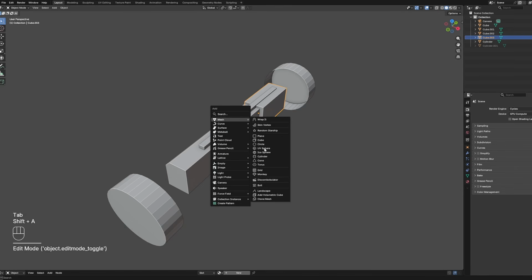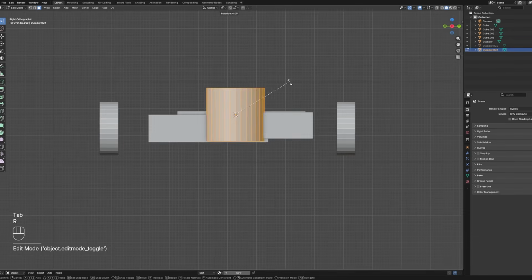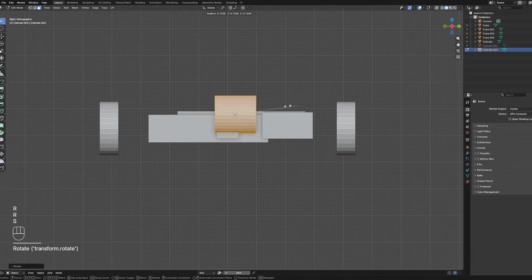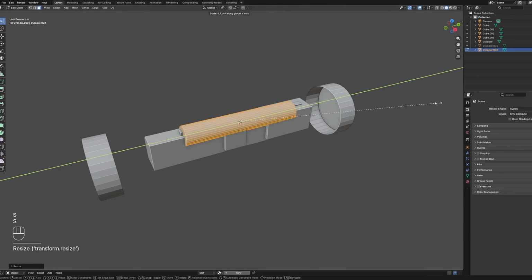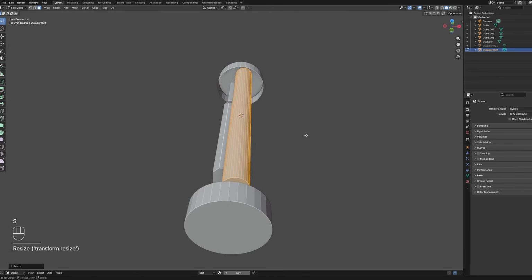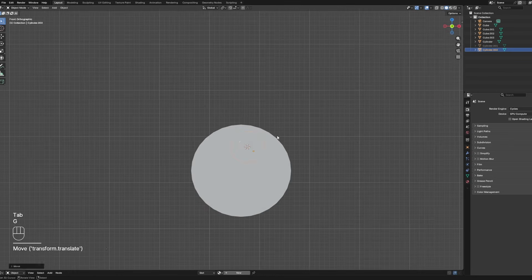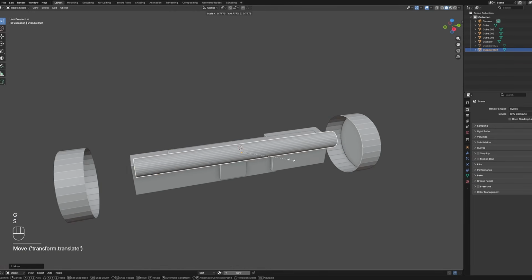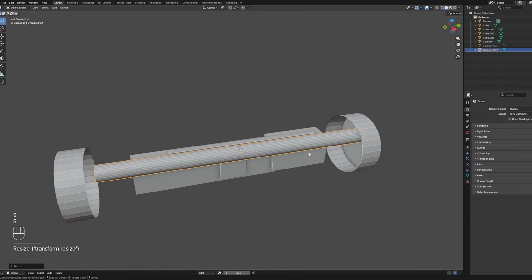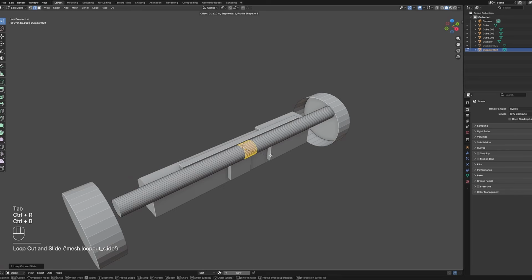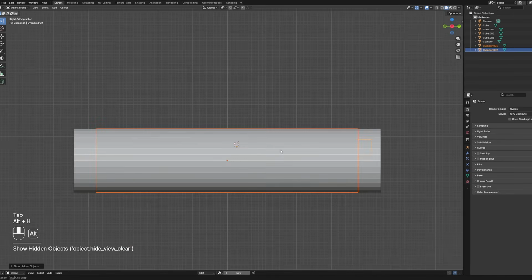Let's put a cylinder here, rotate. But where do we place this? Now, we just have to make sure that there's no clipping.